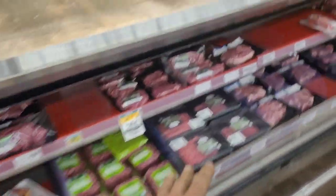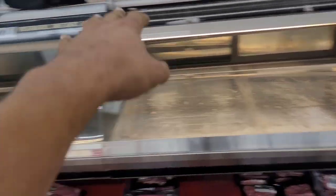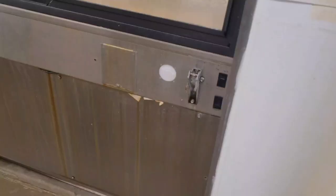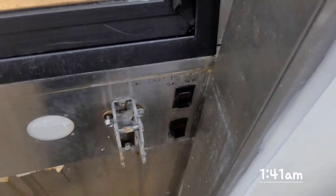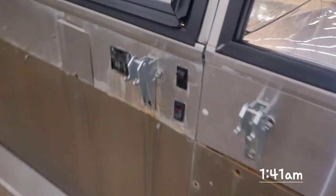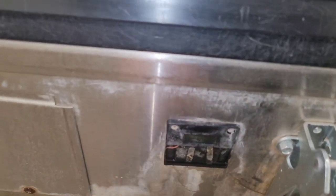All right, so with these units, the way they operate, they're different. So you've got a different section for the bottom and a different circuit for the top. See up here, you've got liquid line solenoid valves, and those aren't just regular solenoid valves, those are like variable speed kinds of things. But you got one on each of these sections. There's four sections there. And sometimes one of them will go out, but right now, all of them are out. Now over here, we've got these switches that they're like all screwed up. Look at that. Then you got another one over here. It's like all screwed up too. I'm not too sure what that bottom one does. Well, that's a controller or a thermometer. It doesn't work. There ain't no other switches here in the unit.